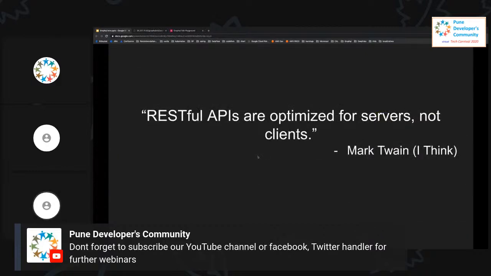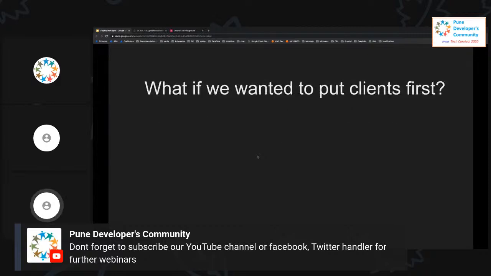In that case, RESTful APIs, which are generally optimized for the server, fail miserably. So when you want to put your clients first, the first thing that every company, even my company, Netflix, Hotstar, have switched to is called backend for frontends.